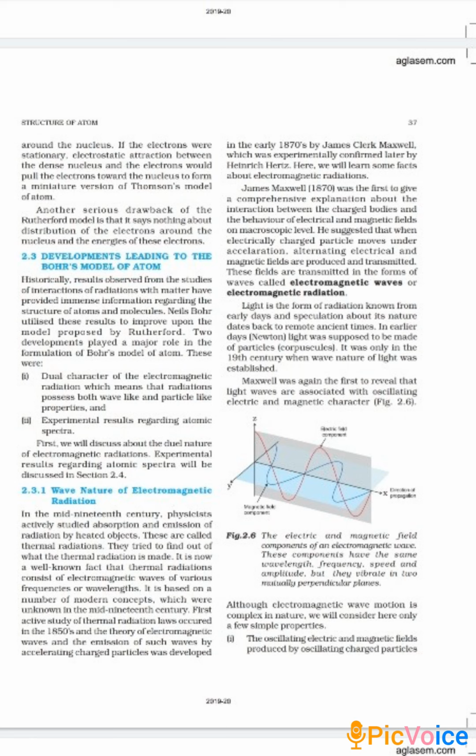Now the second term I am coming to discuss, the second characteristic of wave, is frequency. It is given by a symbol nu. It looks like V. It is defined as the number of waves that pass through a given point in 1 second. Its units are cycles per second or simply reciprocal of second, that is second inverse. The SI unit of frequency is hertz, capital H and Z. This is after the name of scientist Heinrich Hertz. So 1 hertz equals 1 cycle per second.